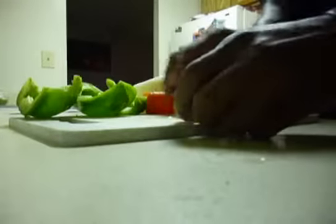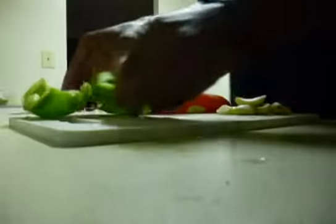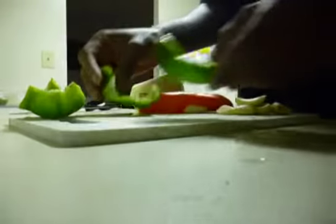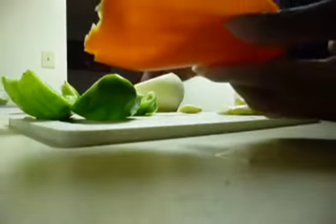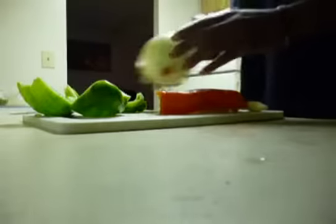And now to our vegetables. As you can see, I got the garlic. I like a lot of garlic. I don't think you can ever have too much. It's good for your blood, so I always make sure I use garlic. I got green peppers, red peppers, and I'm using some onion.